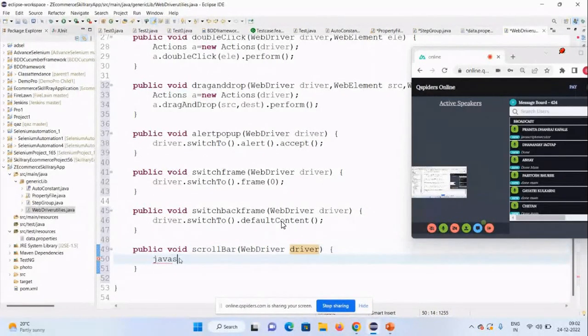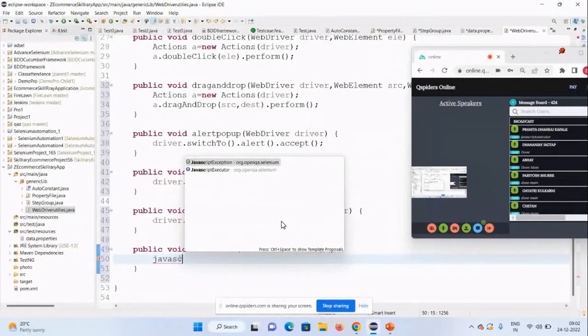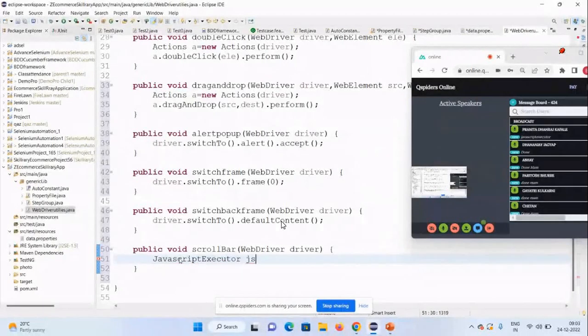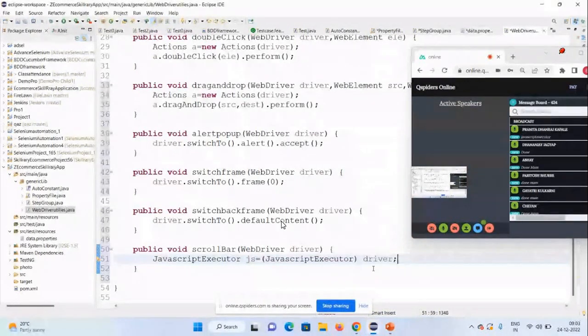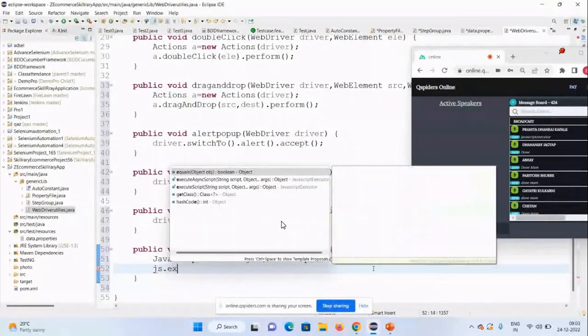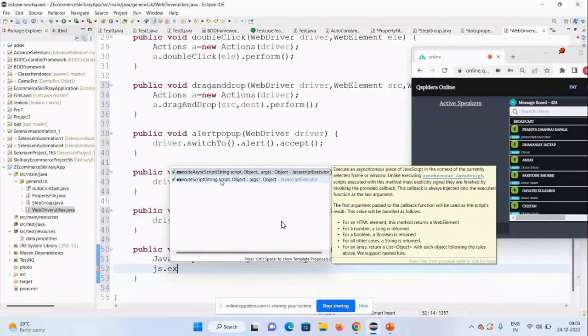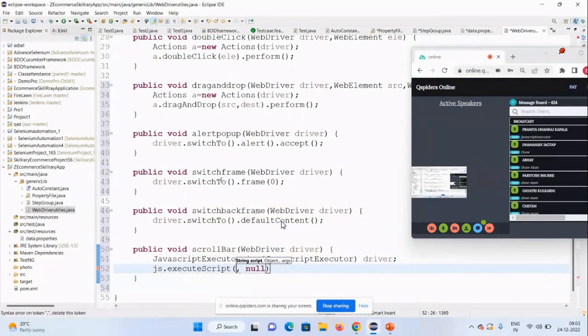JavascriptExecutor js equals driver. Okay, so let me import JavascriptExecutor. js dot execute script.